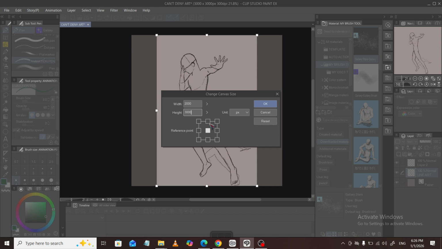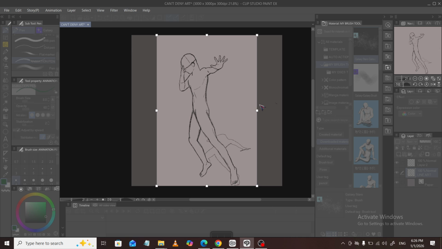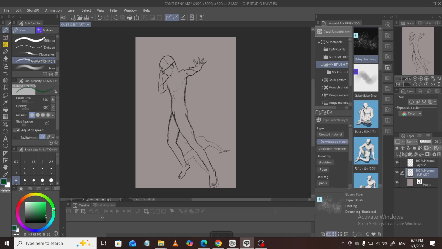You'll also see a resolution field, typically measured in DPI. Resolution matters for printing and how large your artwork will appear physically on paper. It doesn't change the pixel count unless you specifically resample elsewhere, so for a simple canvas size adjustment, you can usually leave it as is. If your project is destined for print, make sure your resolution already matches your target, like 300 dpi, in separate preparation steps.